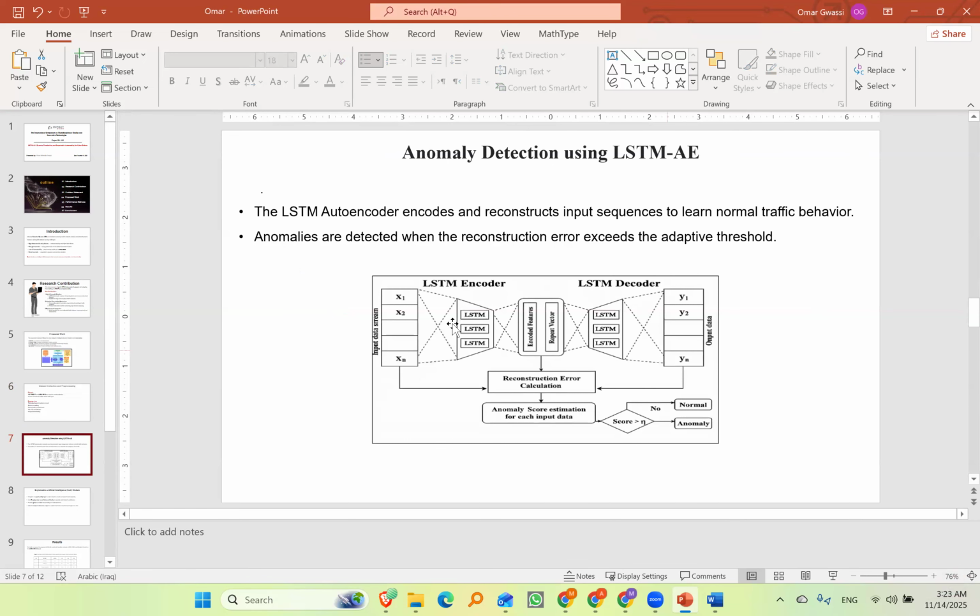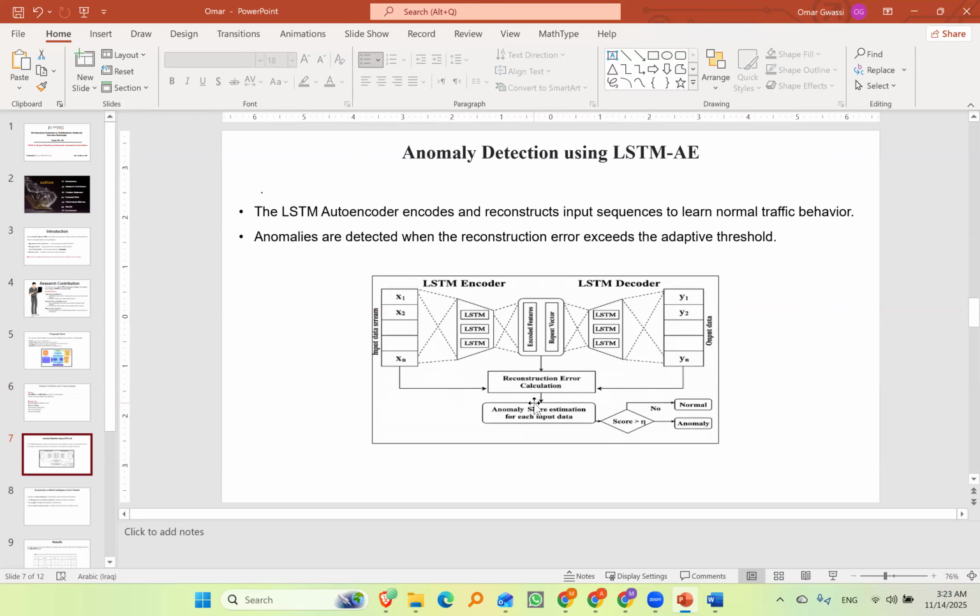Here the block for anomaly detection is divided into two sections, LSTM encoder and LSTM decoder. The main idea is to decide whether it is abnormal or normal depending on the thresholding. If the error is larger than the threshold, it means this is abnormal.